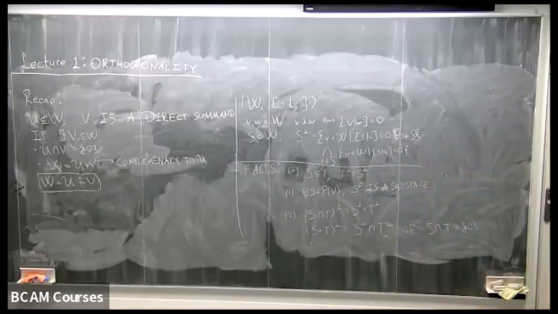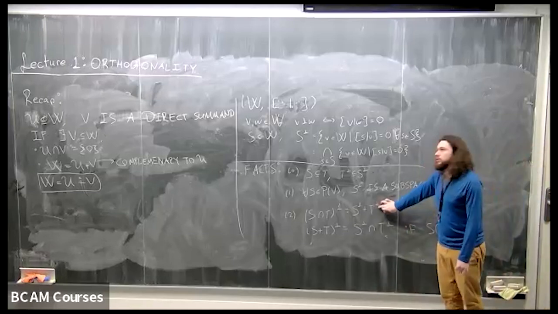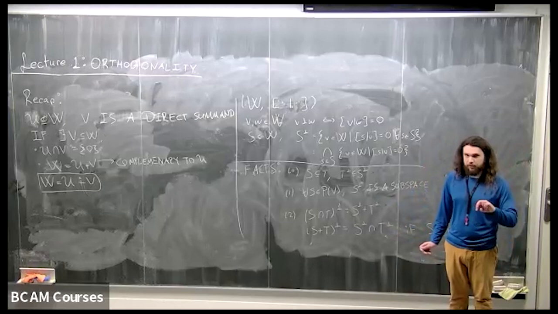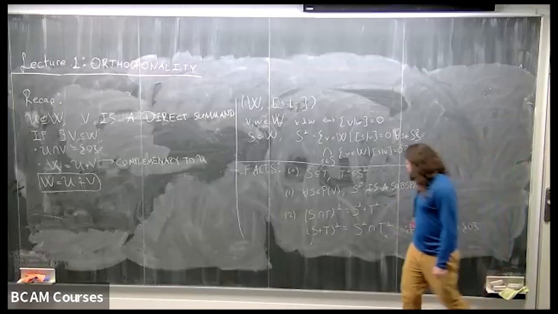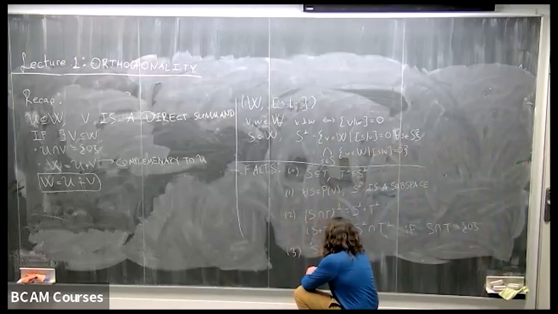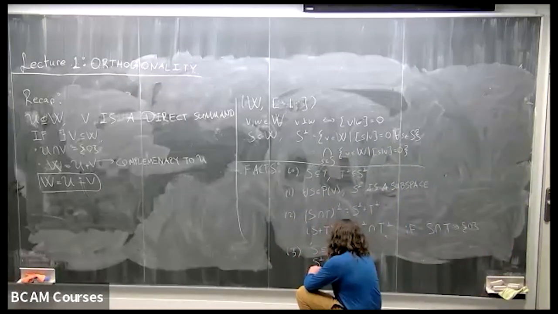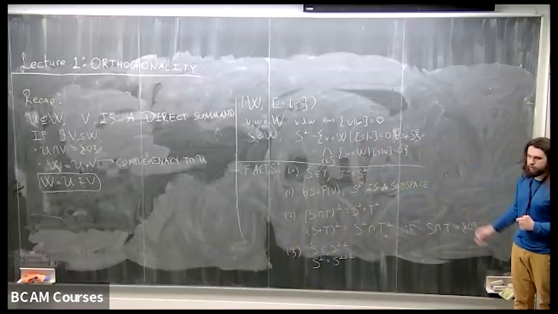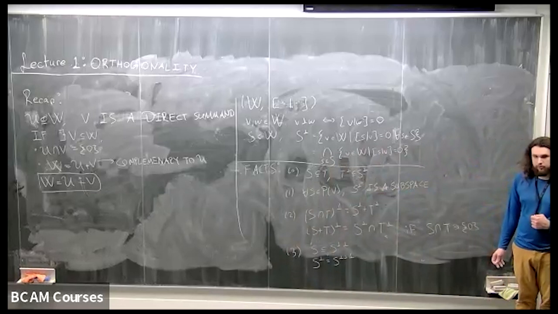And then our third fun fact has to do with taking the orthogonal complement twice. There's perhaps a thing you can do called an orthogonal closure: if you take the orthogonal complement twice, you get something bigger than where you started. Okay, so these all just follow immediately from the definition of orthogonality, and these are things that you're likely familiar with from traditional linear algebra and functional analysis.